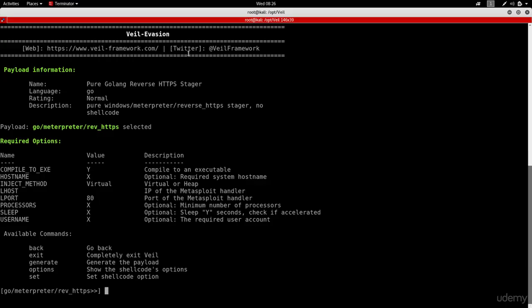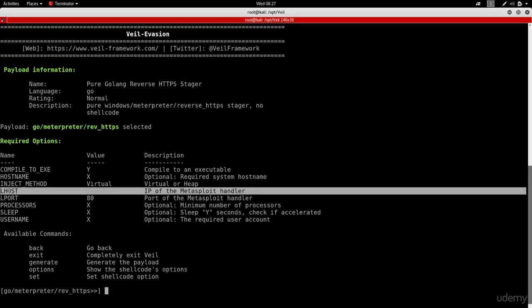First of all, it's going to show me information about this particular payload, and then it'll show me the options that I can set for this payload. The main option that you want to set, and the most important one, is the IP address. This is the IP address on which you're going to be receiving the connections. As we said, we're going to have a reverse connection, and we need to set the IP address which the payload or the backdoor will try to connect back to. In our case, we want to receive the connection back to this Kali machine, so we're going to set the lhost to the IP address of the current Kali machine.